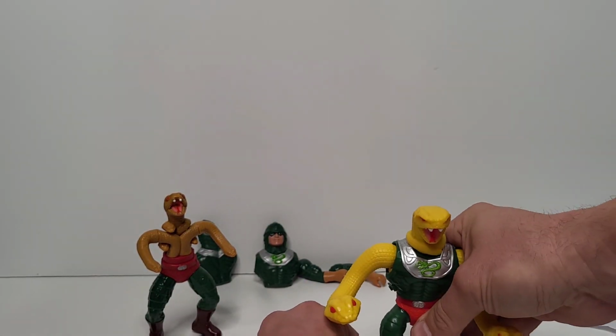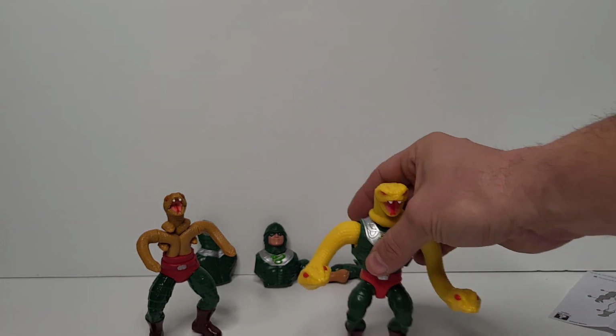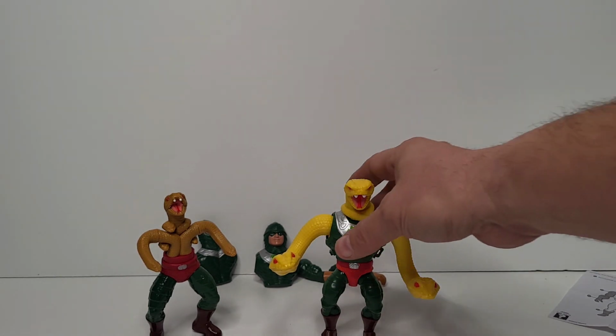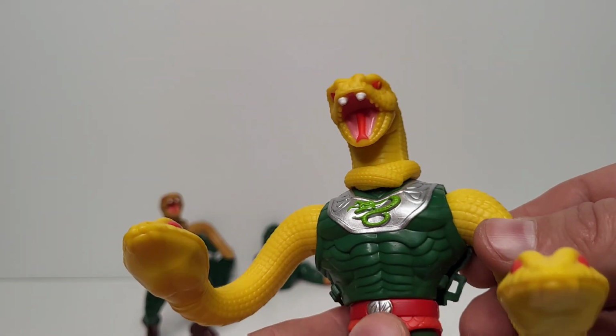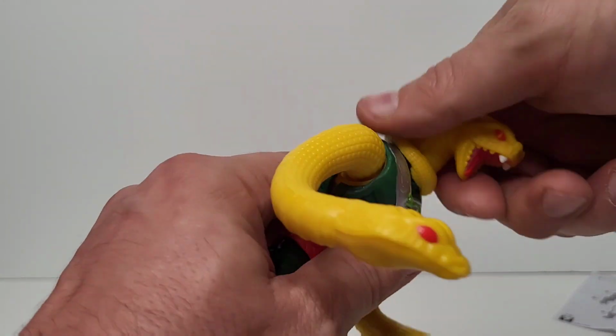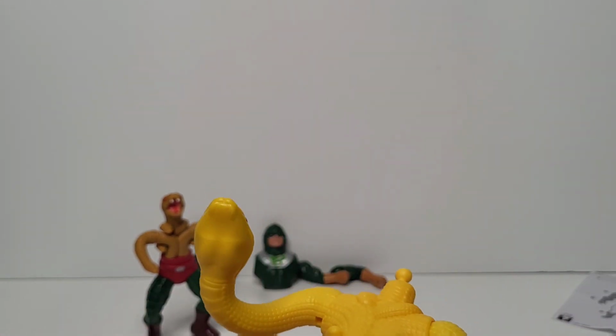See how good he stands up with the snake arms. He does pretty good. All right, so there he is. Take the armor off again, let you look at his detail underneath there.